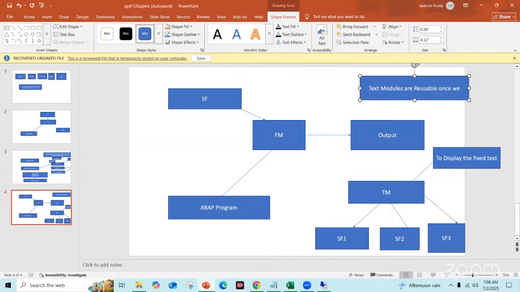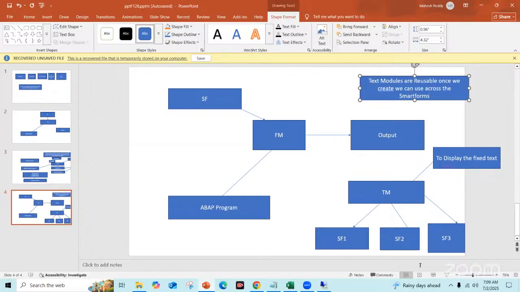Once we create one, we can use it across the smart forms. Suppose you have a company, right? Terms and conditions for a specific business are the same for all the purchases. Suppose you take a supermarket, same thing. So you can use the same terms and conditions across the smart forms, across the business.